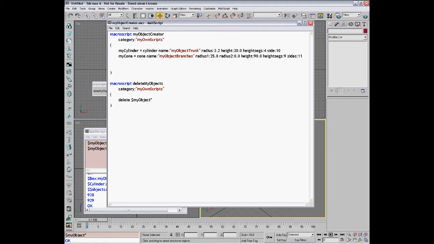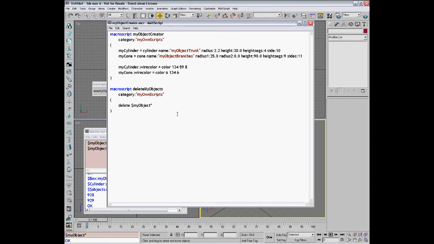So we have the two objects now. Let's fiddle with their properties a little bit. My cylinder dot wire color equals color 134 59 8, and my cone dot wire color equals color 6 134 6.